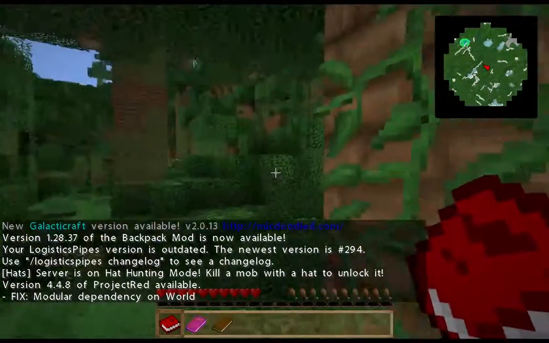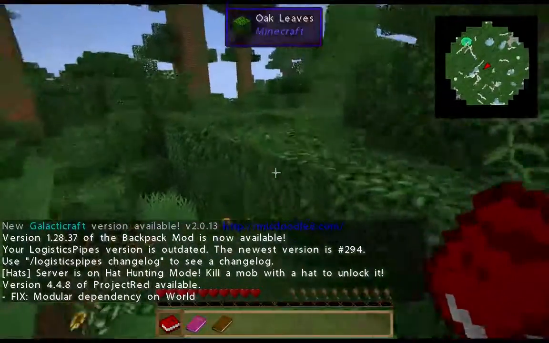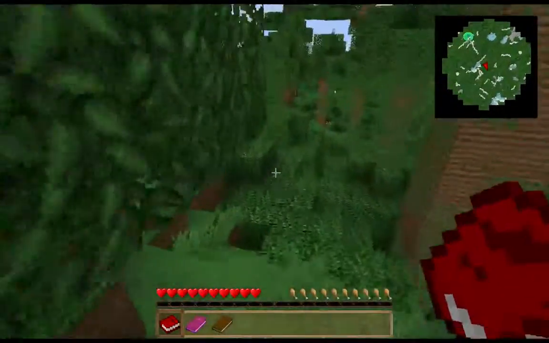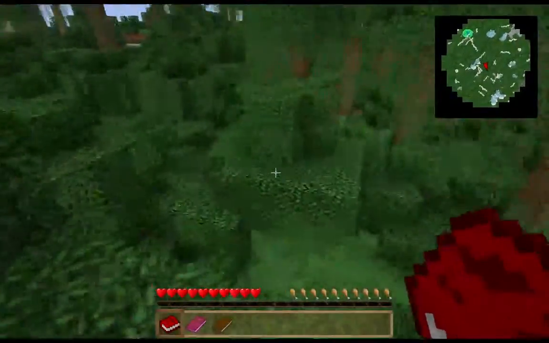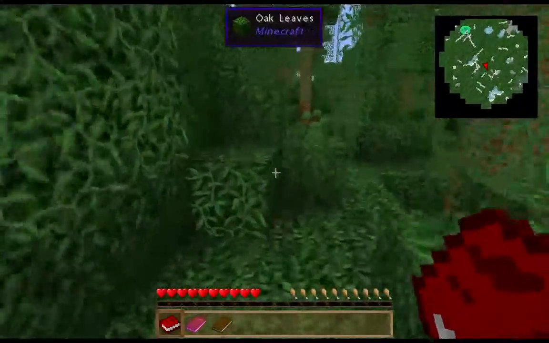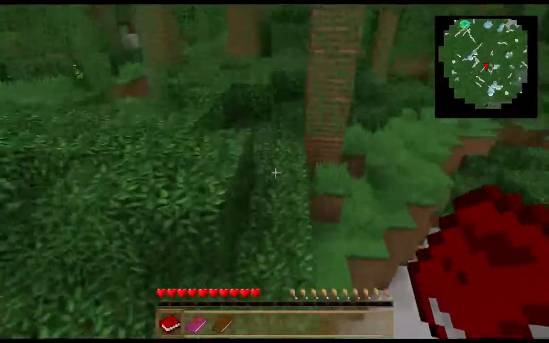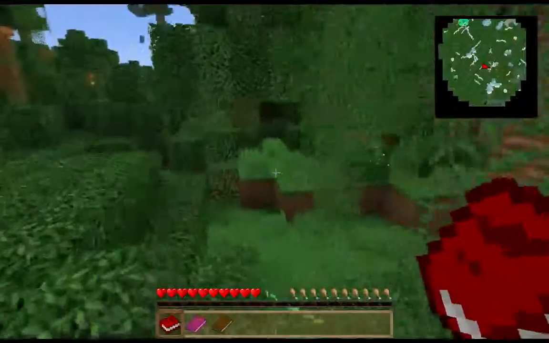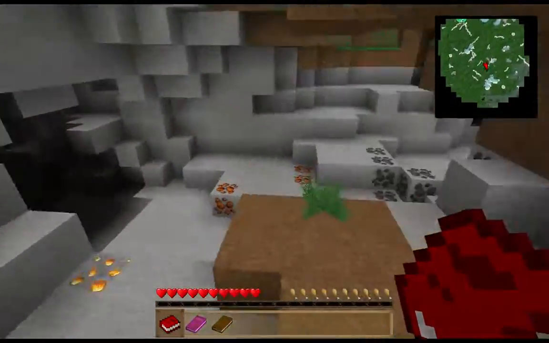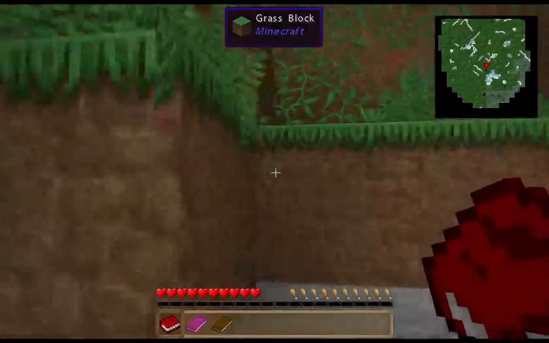We spawn in the middle of a jungle. You know, I'm not a big fan of building a base in the jungle, so we're going to see where we can go, what we can find. Let's get out of this jungle. Preferably, I'd like to be in a desert or next to a desert, mainly because we are going to need a lot of ender pearls later on. And I mean a lot of them. So if we can get somewhere where we have a desert in sight, that'd be beautiful.